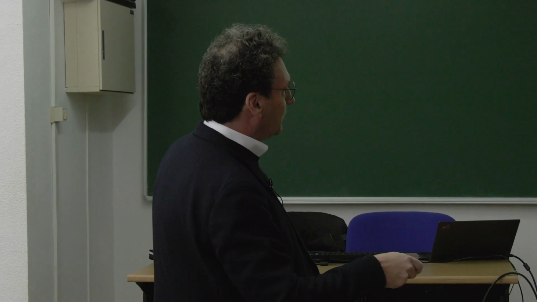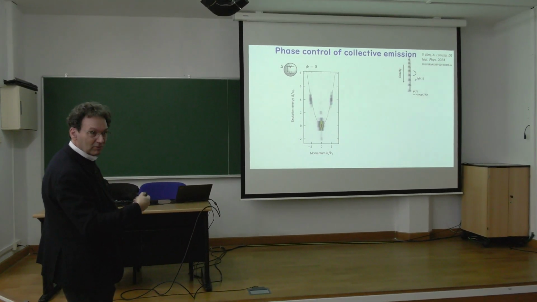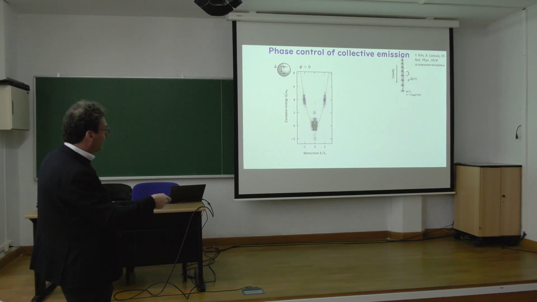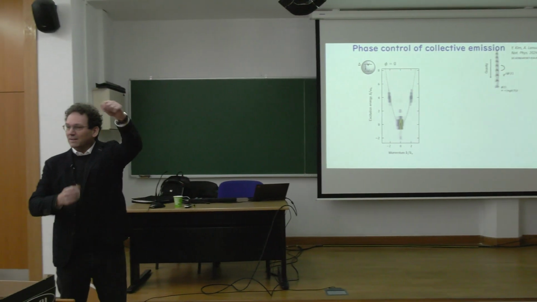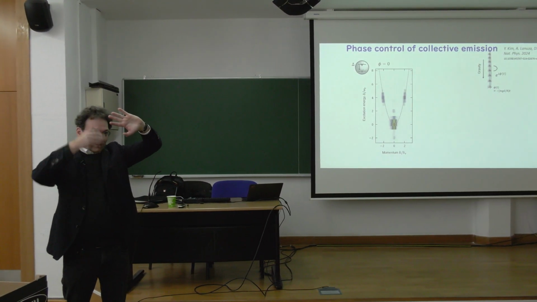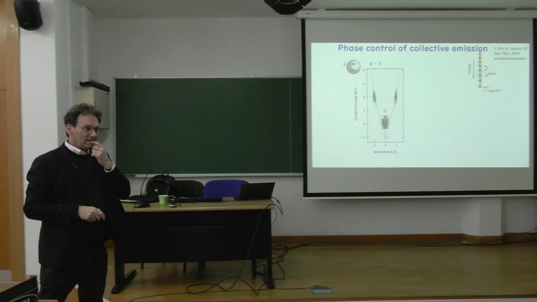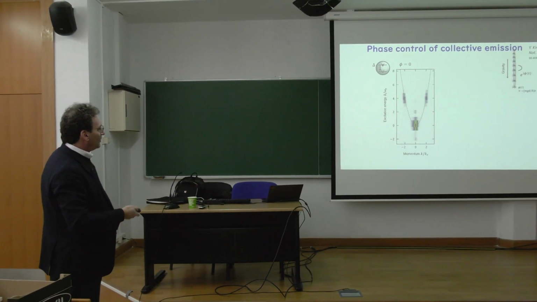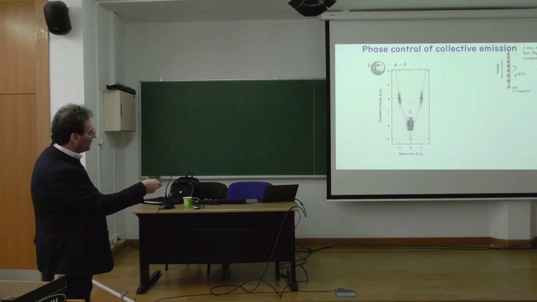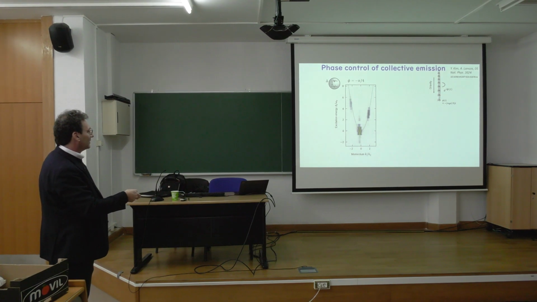So what you do is you just apply a gradient for a while, which means that these wells now have different phases, or phases evolve, and you get a phase difference between the neighboring wells. You can do this simply by turning off your trap for a while, leaving the lattice on, and letting gravity do its job. And so this way you can imprint a phase gradient across the emitters. And so what you see as a function of this phase difference between neighboring wells is that these blobs move.